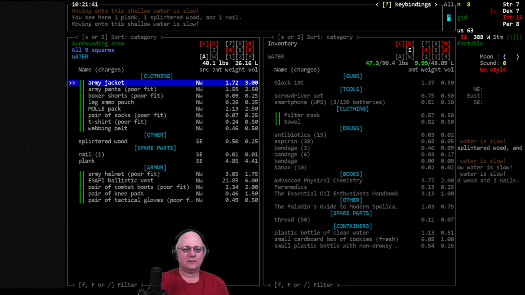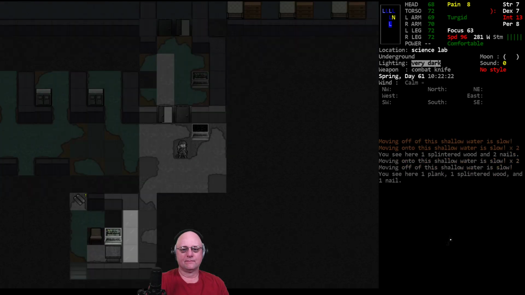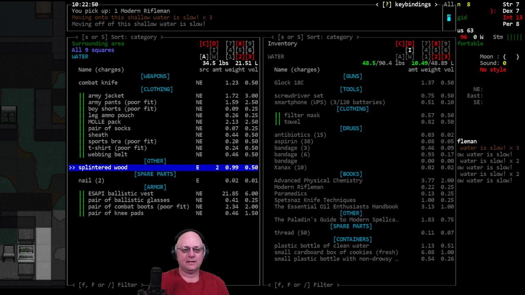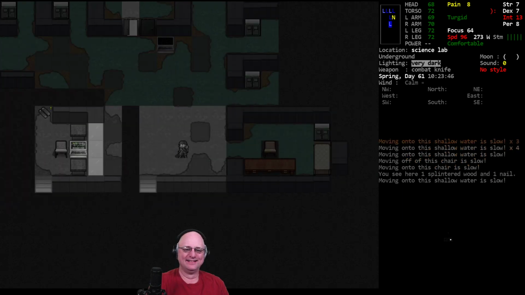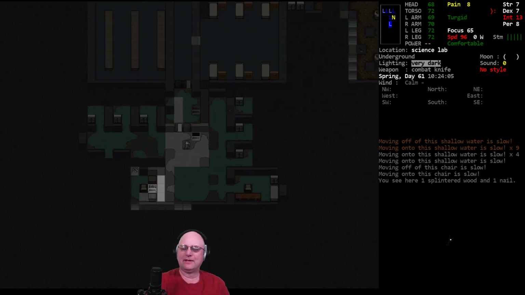Jacket, pants, ammo pouch. Nothing else that I need, I don't see. Not gonna give me a single gun, huh? Nope. It did me the favor of giving me two barracks that I could hack into, but not a single usable gun.